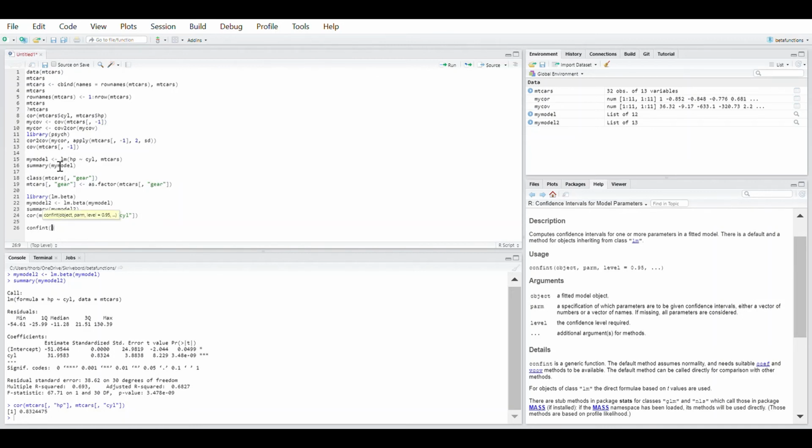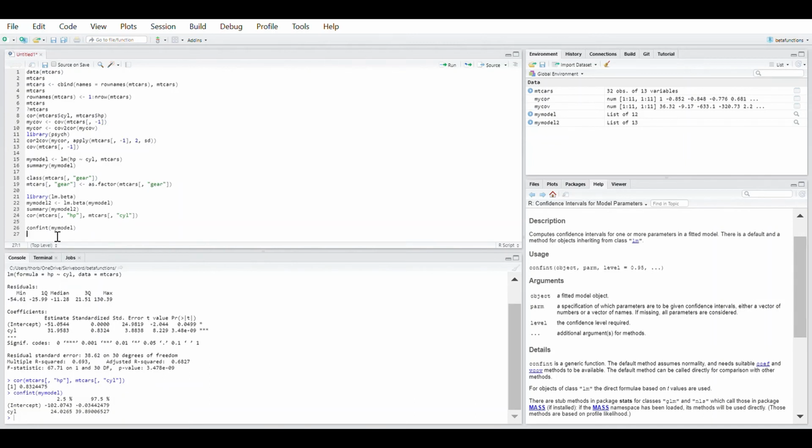So we can feed this function the my model object, and we get the confidence intervals surrounding the unstandardized regression coefficients: the confidence interval surrounding the intercept and the one surrounding the cylinder regression coefficient.